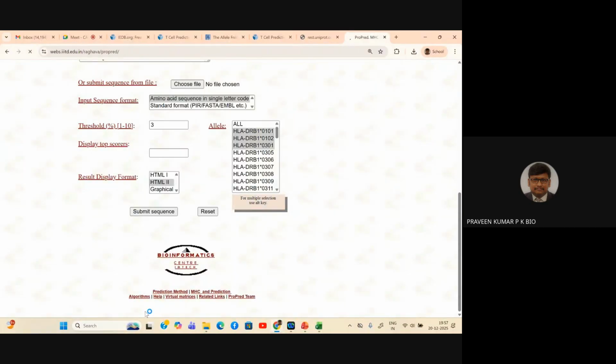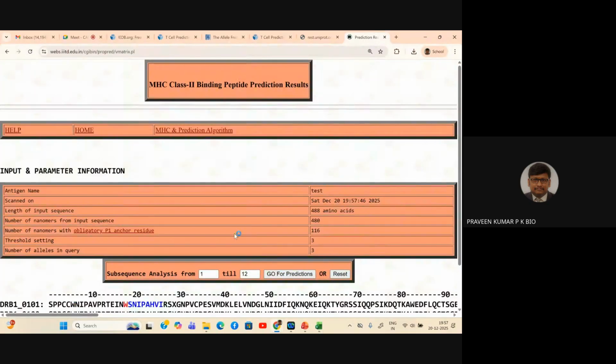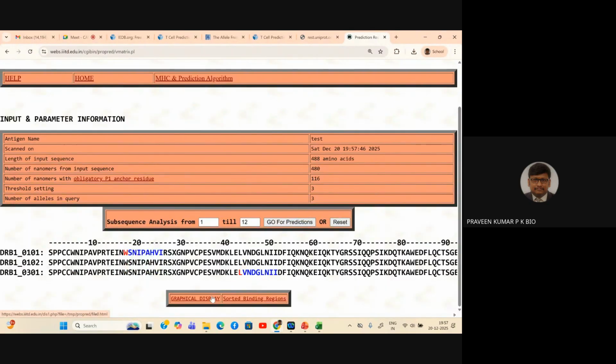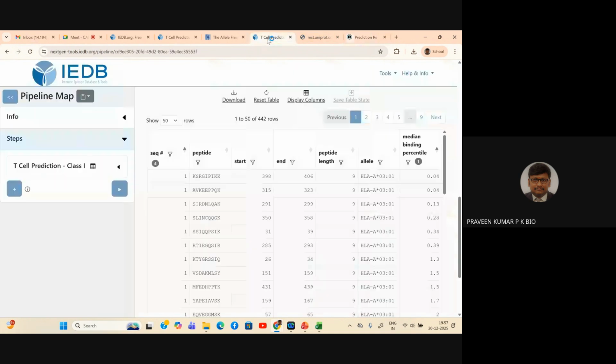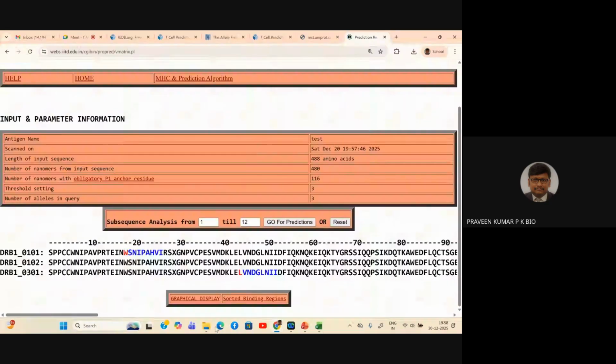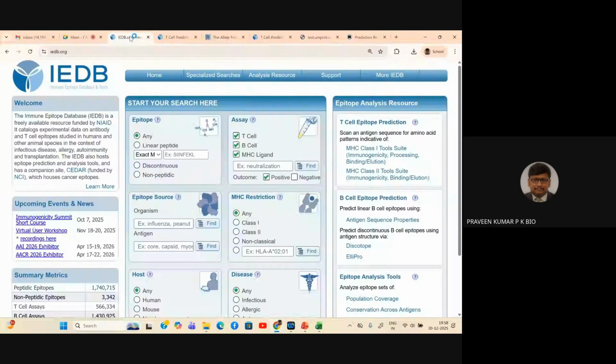Whatever peptides we get from here can't be matched exactly. Instead of getting an exact output, I suggest you go with the best 10 peptides from MHC1. Or if you're trying with MHC2, try the MHC2 best 10 peptides and check whether these peptides are present in this output or not. If peptides are present, then you can tell that this is the best peptide matching with the two servers. So this is how we can do it. Like this, we have plenty of tools available.